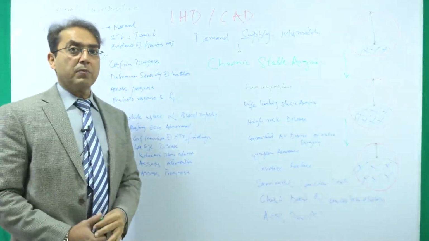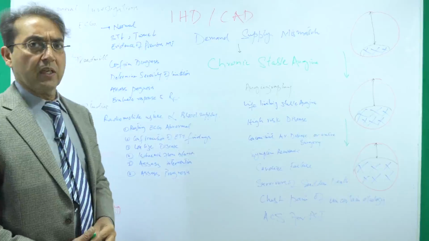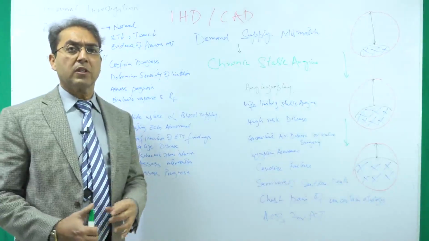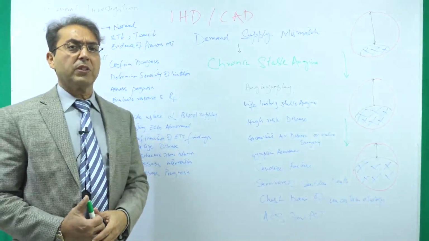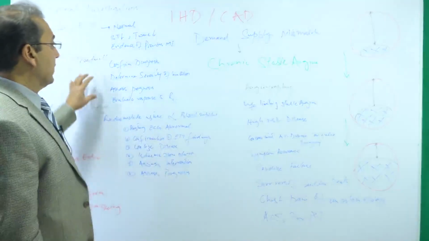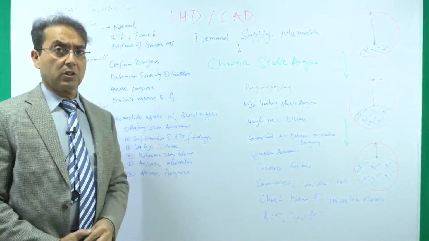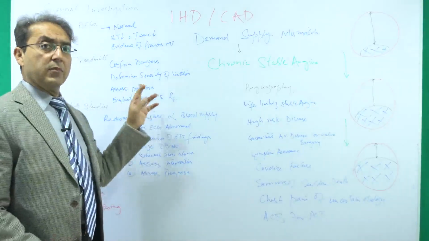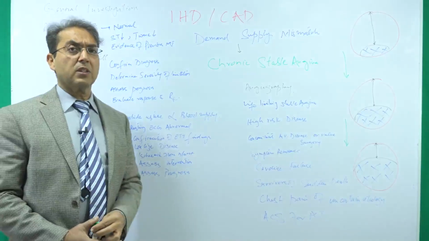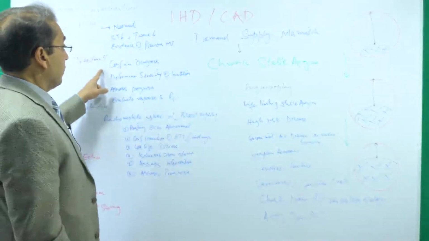Now, what are the problems with this test? Some of the patients cannot do exercise tolerance testing simply because of physical limitation. They may have a knee problem, they may have a back problem, or they have a respiratory illness because of which it is difficult for them to walk. Or if the patients are very obese and they are unable to manage a treadmill. So in those cases, it cannot be done. On medical grounds, if the patient has symptomatic aortic stenosis, this test is relatively contraindicated. Similarly, if the patient has unstable angina, that means the patient has symptoms on minimal exertion, this test should not be performed.